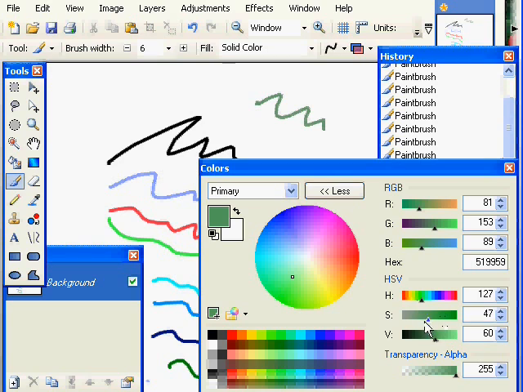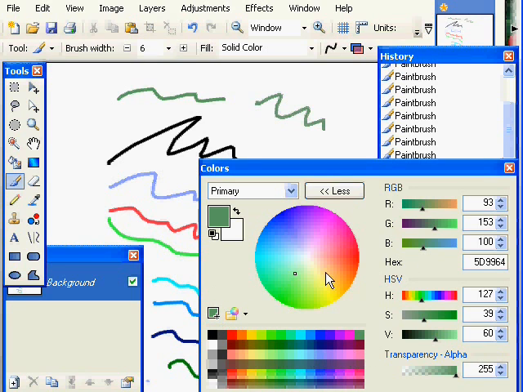So let's say, for example, that we really liked that color we just selected, this grayish kind of green, and we wanted to keep it. At different times, we may want to come back to that color to color various things. What we can do is look down at our palette here, all these different squares, and press Add Color to Palette. We press that button, and we will be dropping this color, our primary color, somewhere on this palette while the outline of it is flashing. So I want to drop it right there.